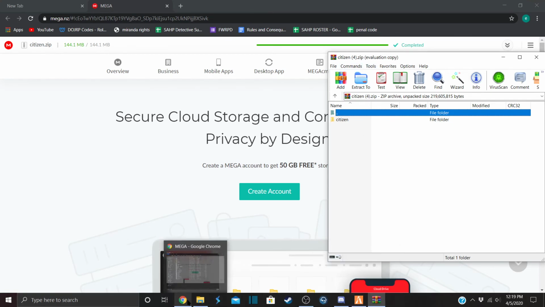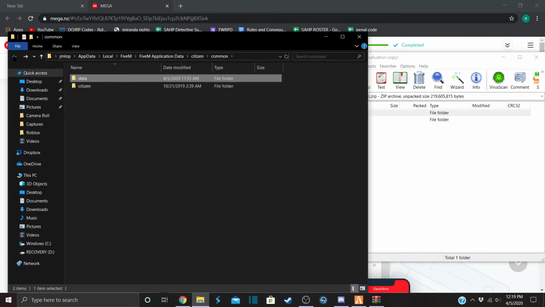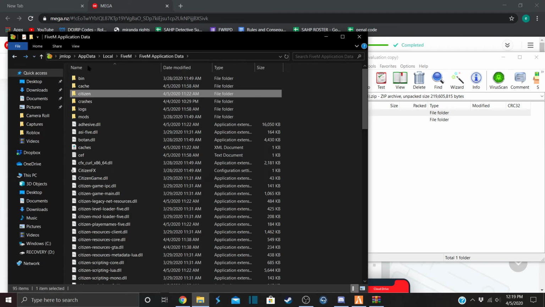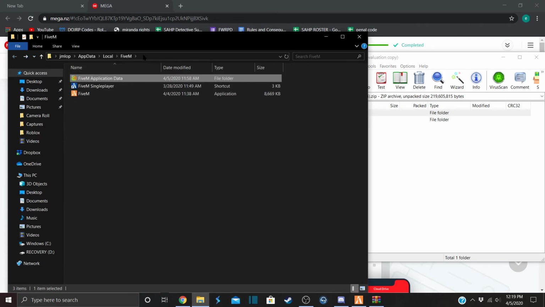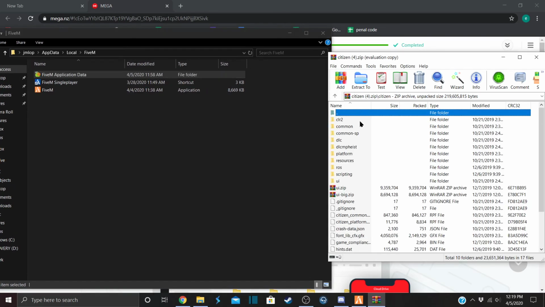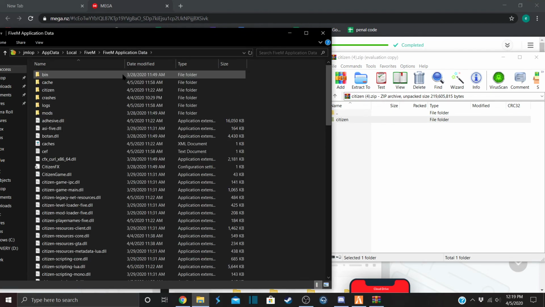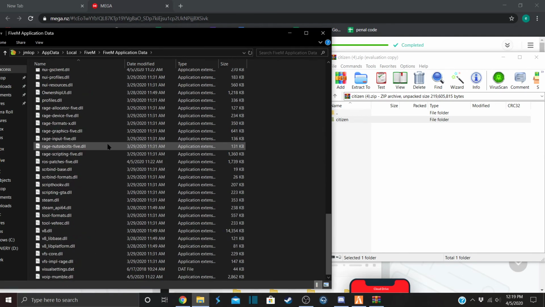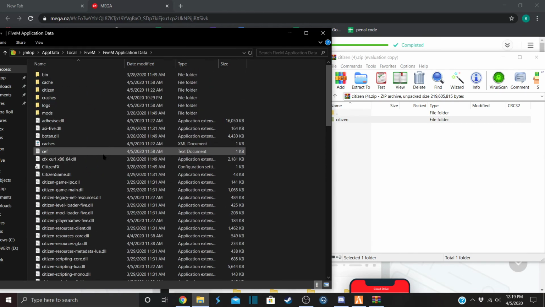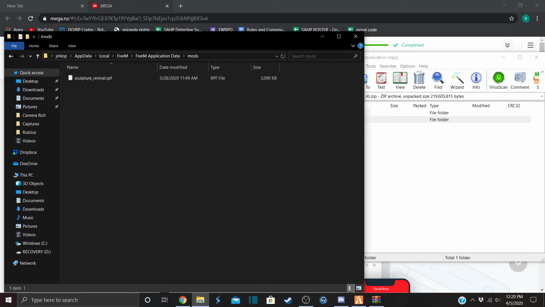Then you're going to go back into this, all the way back to where it says application data. Then drag the whole citizen folder into application data. I'm not going to re-drag it because I already have all of it in. You don't have all the stuff that I do. So that's how you get some really good settings.